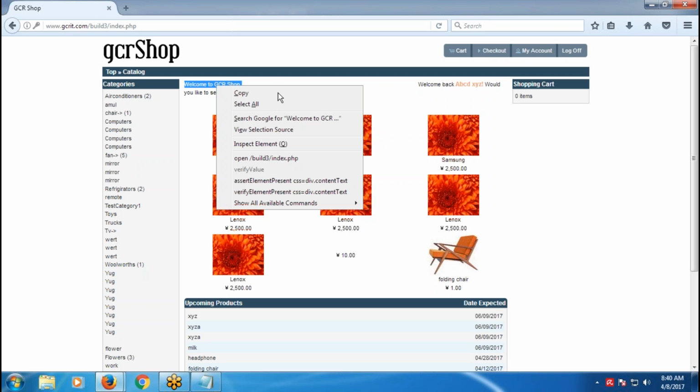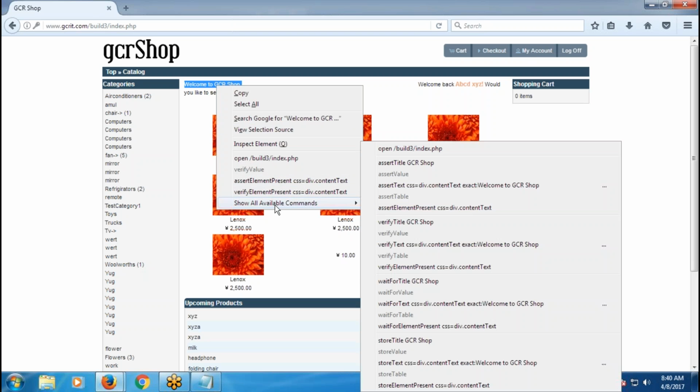Nothing coming. Show all available commands. Assert title, not title. Assert element present. Here observe. Assert text. See, the locator is CSS. It is taking CSS. Forget about that, that is the target.